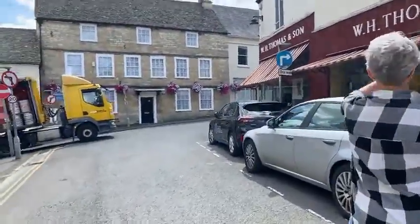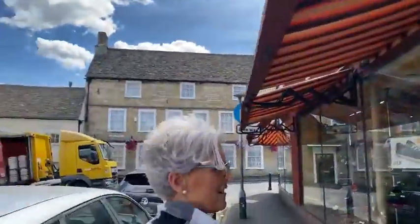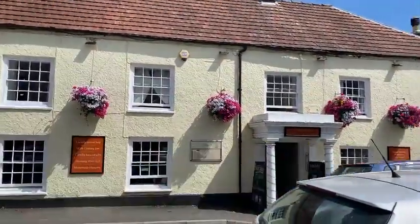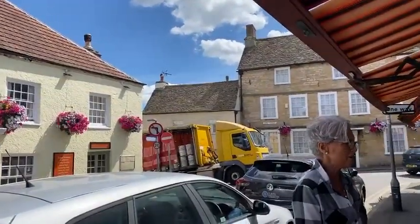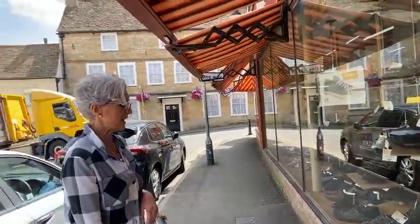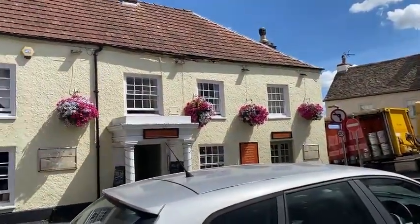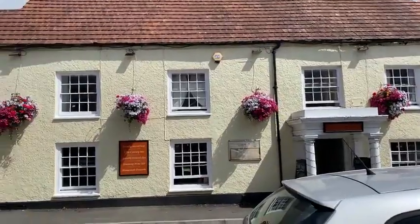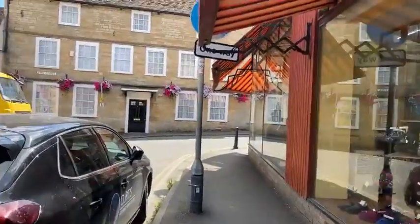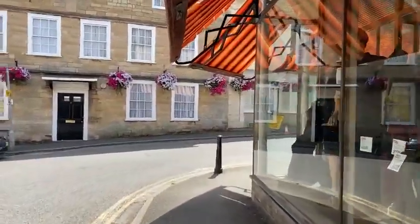Try not to get run over. We've got Mr. Thomas's shop, which is an amazing, very old-fashioned shop. Most amazing mannequins, which is slightly scary because they've been around for so long, but the shoes, footwear and walking gear that he sells is absolutely fabulous and exceptionally good prices. And the Falcon Inn looking amazing. They actually grow their own beef. Ginger's vegan, I'm vegetarian, so it doesn't really do it for us, but everybody that loves meat says it's the best steak around, and it's won restaurant of the year, pub of the year competitions many times, so it's well worth going to.